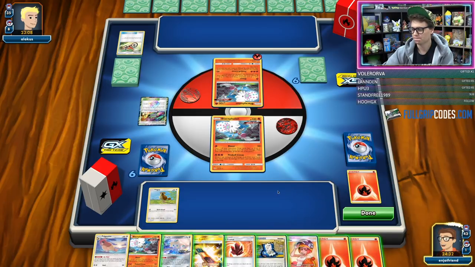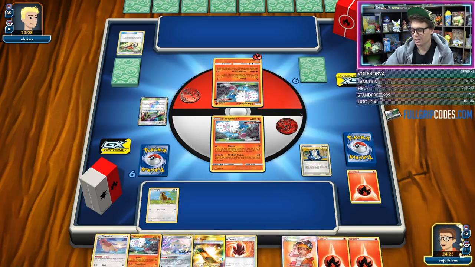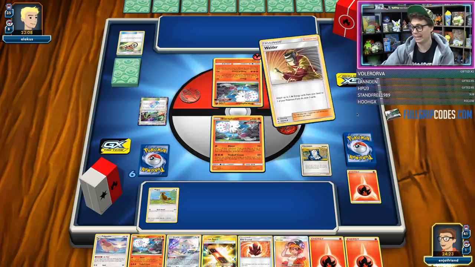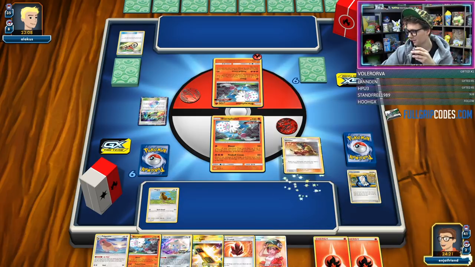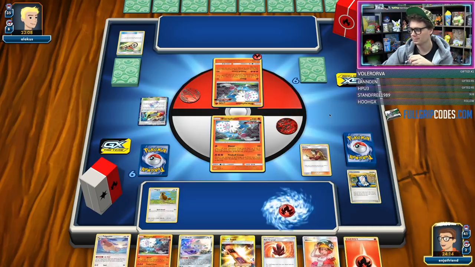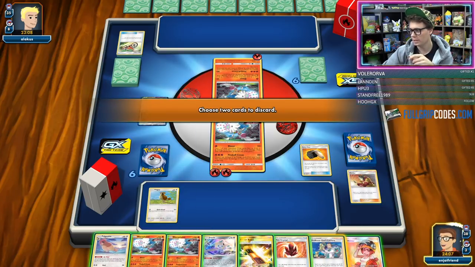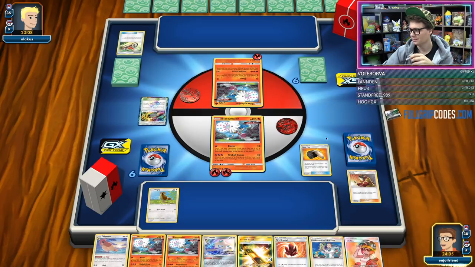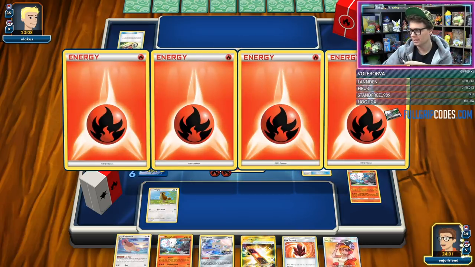Come on, deck. Knock this dude out. Turn one. I don't know, chat. Do you guys go for it? I guess we're going for it. Well, we need a... yo, give me just a... All we need is a Fiery Flint. Come on, now. GG's. That's it. See ya.